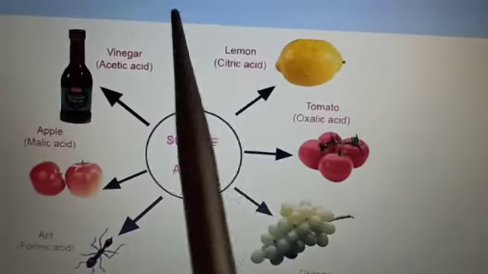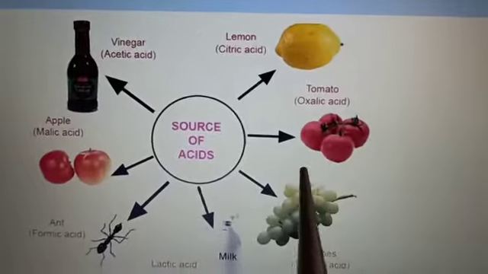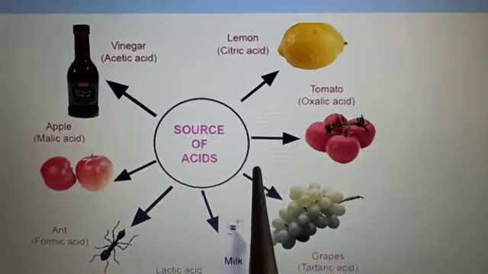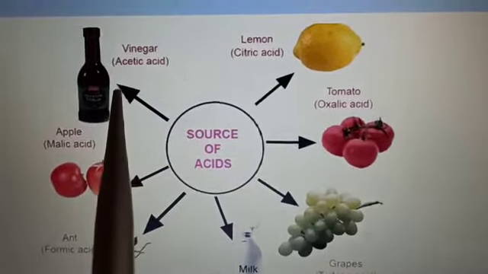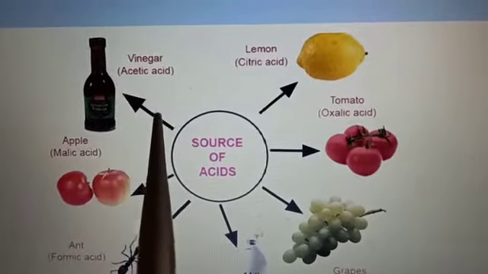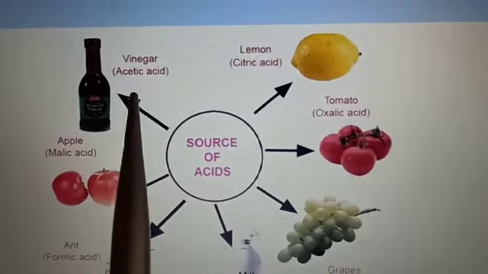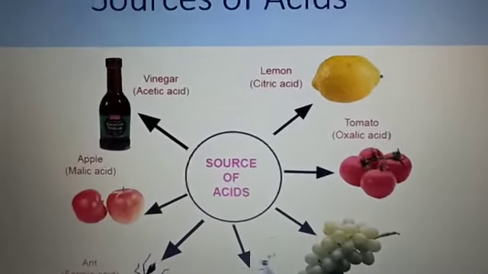Here we can see the sources of acids. Let's see which are the sources of acids. You can see the vinegar here, the lemon, the tomatoes, grapes, milk and apple, and many more food items and household items which contain acid. Here we have given some examples. Like in vinegar the acetic acid is present. Vinegar is the source of acid. Vinegar contains 5% acetic acid plus 95% water.